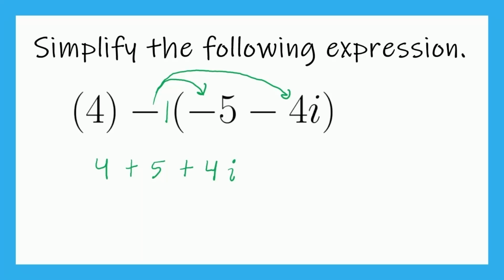Now, 4 plus 0i, or 4, mean the same thing. And so that means that there are no imaginary numbers to combine with this. So the 4i cannot be combined with anything, but the 4 and the 5 are both real, so we'll combine those. So 4 plus 5 is 9, obviously. And then we still have 9 plus 4i. And this expression right here cannot be simplified anymore.